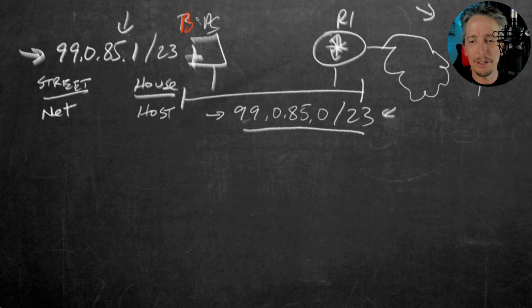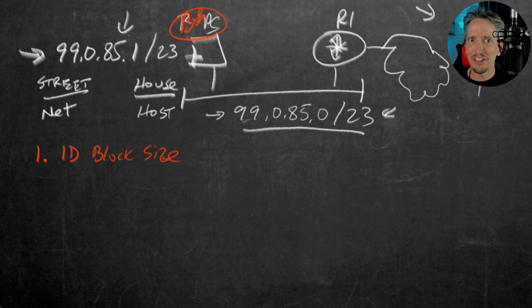So let's say this is Bob's PC. So we can just refer to that as Bob's computer. And here's what we would do. The first step, if you're going to jot these down or recall them, that's great. The first step is to identify the block size. And the way we're going to identify the block size is the same way we've identified the block size forever. It's the value of the least significant bit.